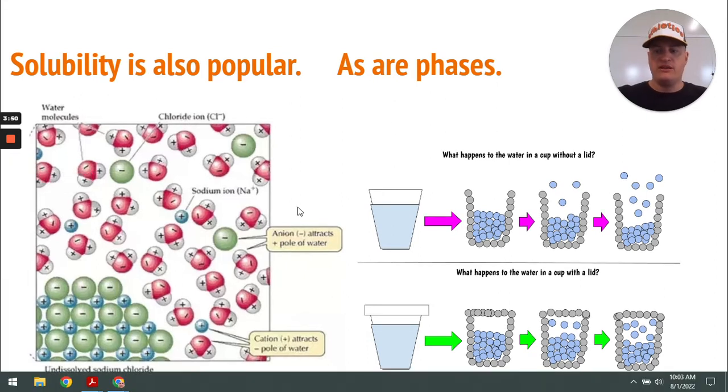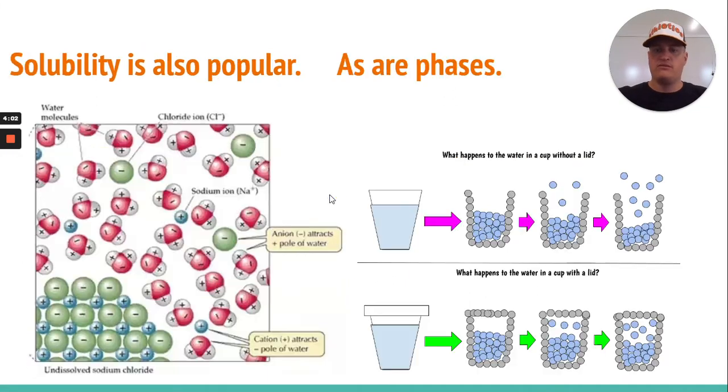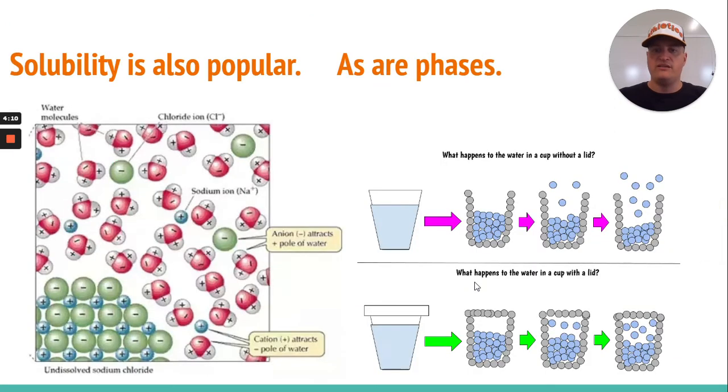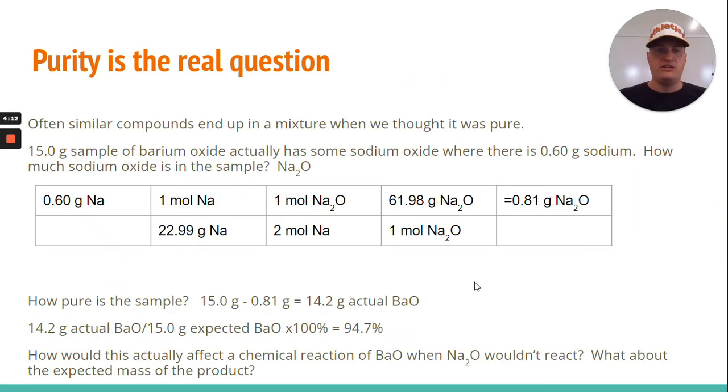Now, one part that does come up in this section, and it really doesn't in our Pearson book, I had to find some other examples to use, involves our ability to, go back, there we go, because these are representations and composition of mixtures. So this is a visual sense of it. And then we have a calculation side.